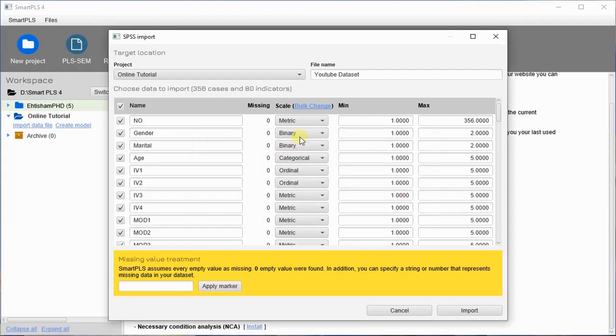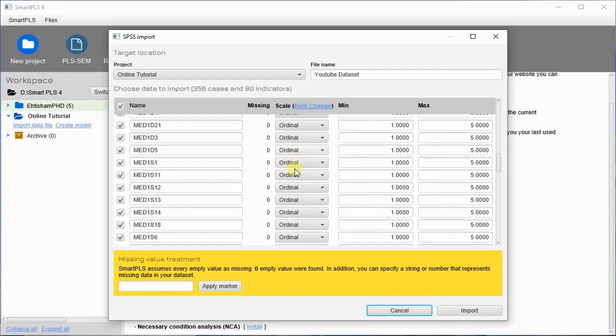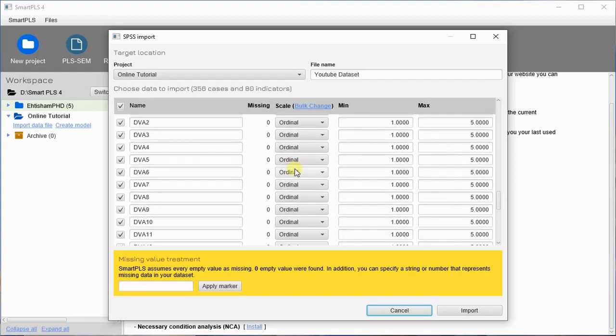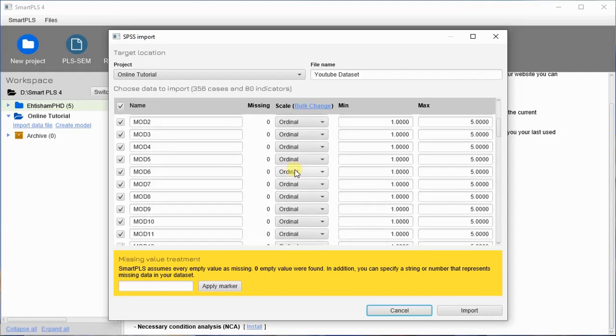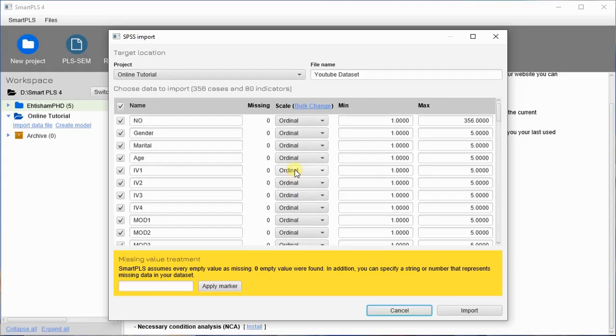Now what has it changed? It has changed all the values from metric to ordinal scale. Now this will be very easy for you whenever you deal with your data. Definitely in our studies the data is basically on an ordinal scale.